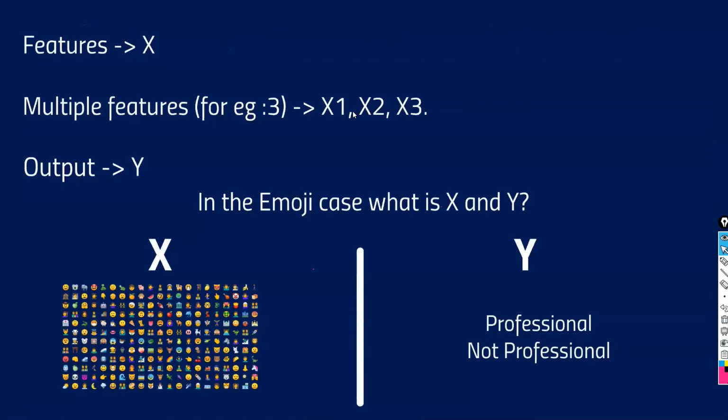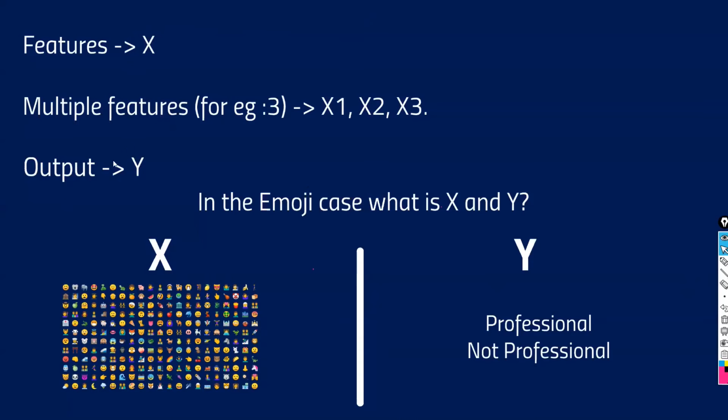So if I see this as a machine learning problem, if I want to frame the problem, I need features. They are X. So what are the features I'm looking at as of now? All the features which I marked in the emojis in the previous segment will be my X. Obviously there were multiple emojis, so there will be multiple X1, X2, X3, up to Xn if there are multiple features available. Here we identified around 10 to 20 emojis, so they will act as features.